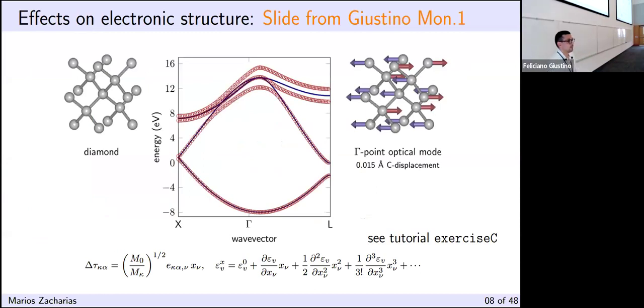Here I use the example from Feliciano's lecture, the slide about diamond, where it shows the effect on the electronic structure if we displace the atoms along a particular phonon mode. Here we drop the summation essentially because we are doing it only for one phonon mode, and Feliciano chose an amplitude for the x_n equal to 0.015 angstroms. The terms above zero order are essentially the correction you have on your electronic structure, given by the red curve here. Today, we are going to show that we have a way to displace all the atoms along all phonon modes deterministically, and also capture these coefficients properly, all right?